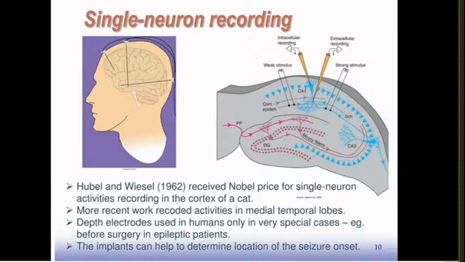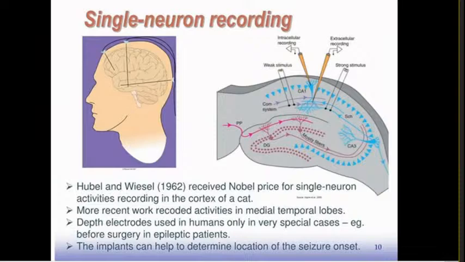We have primarily discussed genetic experiments, molecular experiments, and immunological experiments. Here, the following experiments are neuron-based experiments. These neuron-based experiments get the signal from each and every neuron, the single neuron recording. Every neuron has its own properties, and these properties explain signals. The more recent work in recording is activity in the medial temporal lobes, found through single neuron experiments.